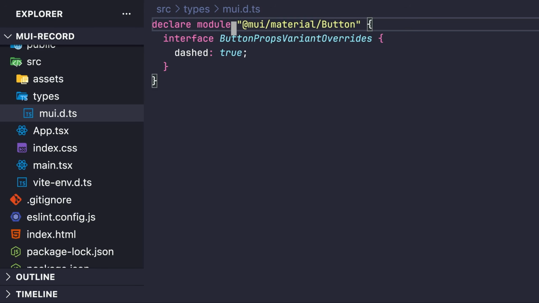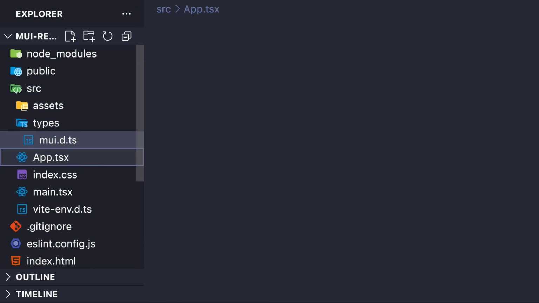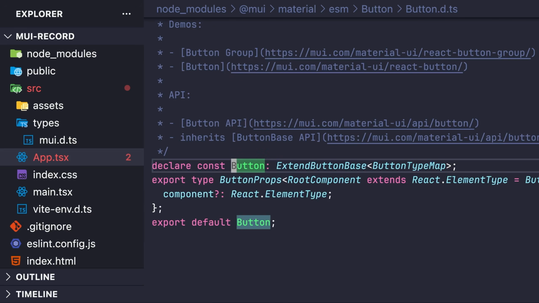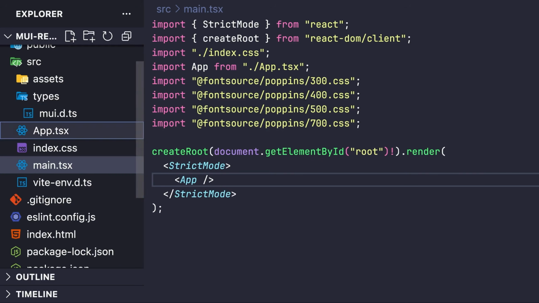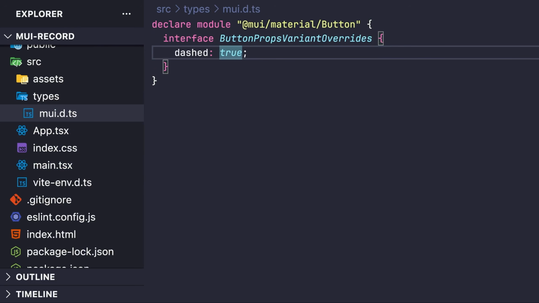And if you don't know where to get these import paths or what to put here, you just need to head over to your button and go to the definition of it, hit F12 or whatever the shortcut key is on your system. And here at the top of this button.d.ts file, which is installed by default inside your node modules, you can see if you want to override the variants, you're going to pass this interface. If you want to override the color, sizes, and other stuff, you can copy these, and then inside your MUI.d.ts, you can pass it here and add whatever you want.